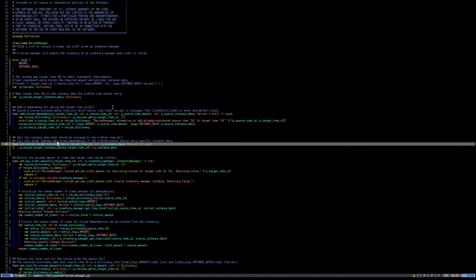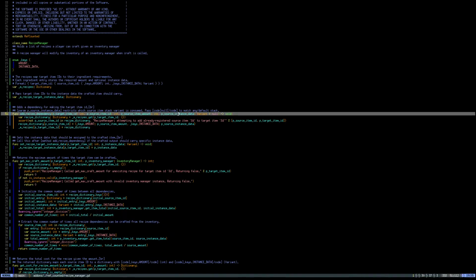I think the original recipe manager made more sense than this mess. So the item instance data means a customized item with different properties than the default ones.